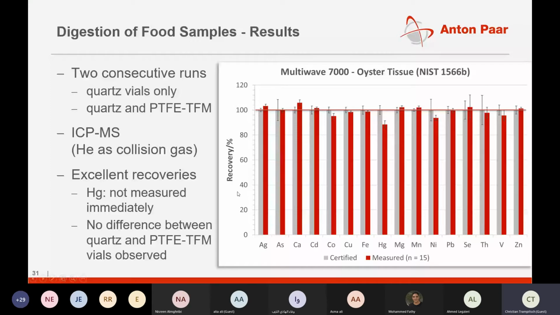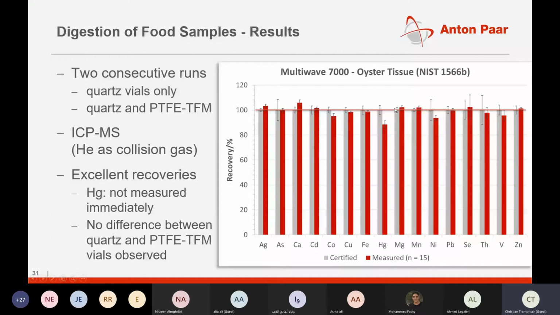The only thing I would like to add here, this does not mean that we use mercury. The reason was that we did not measure immediately. We collected the solutions, we transferred them to the university where we did the measurements, and at the university they also did not measure immediately. And if you have a digestion solution, even when stabilized with hydrochloric acid, and you do not measure it immediately, you will lose, let's say, mercury prior to the measurement, although it was there quite after the analysis.